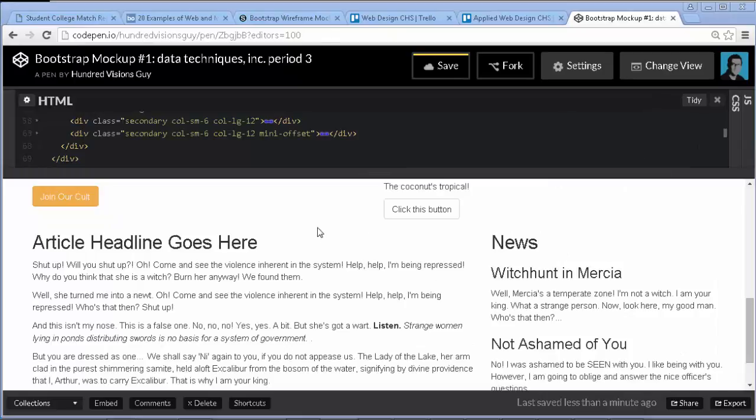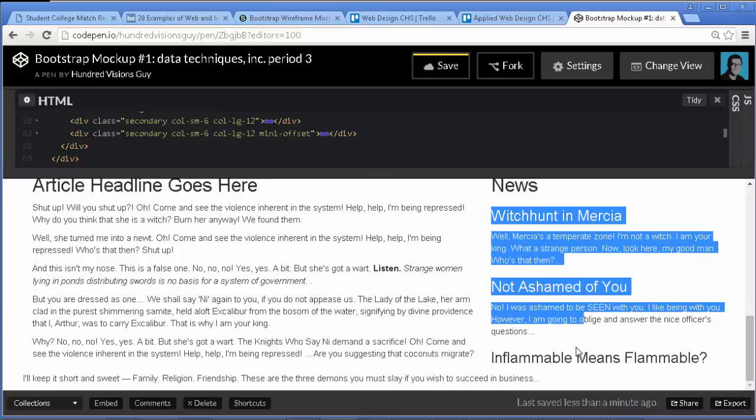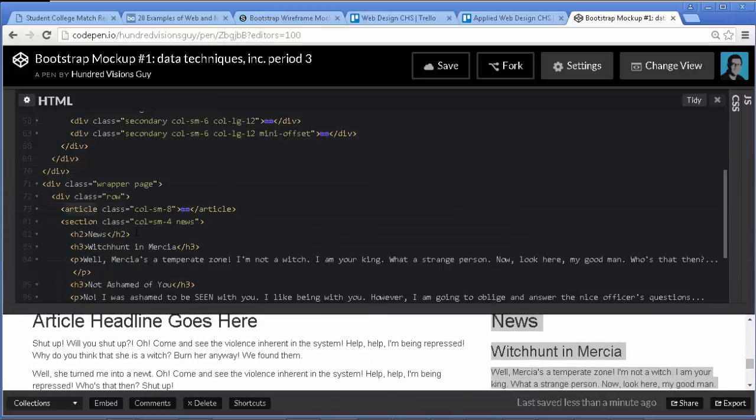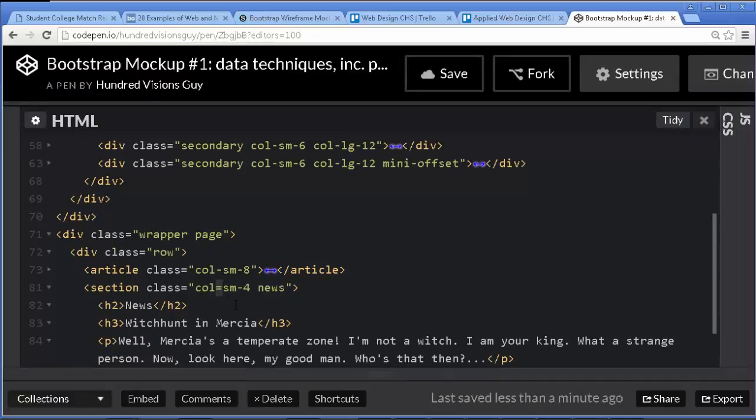All right, well, I started modifying some of the quotes that I have here under news, and I suddenly saw this thing sort of break. The text from inflammable means flammable ends up wrapping around. So I was like, wait a minute, what is wrong? And I thought, well, maybe it's the kind of tag I'm using. Maybe it's because it doesn't want me to use an article or a section. But then as I looked a little closer, I found my error. It was right here. I've put an equal sign instead of a dash.